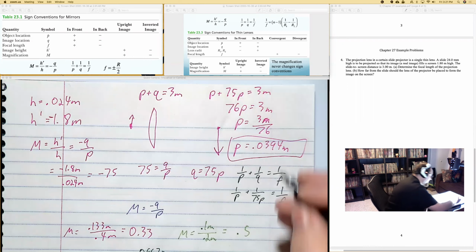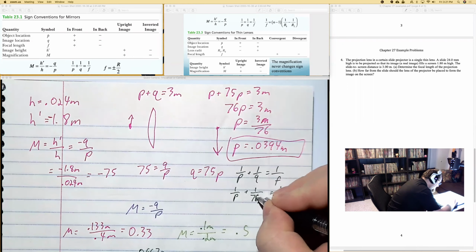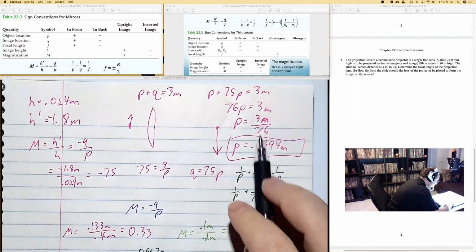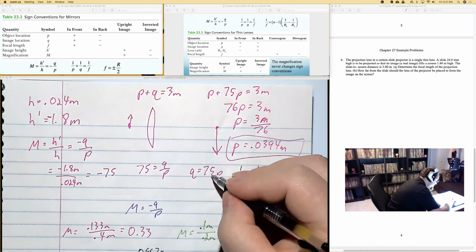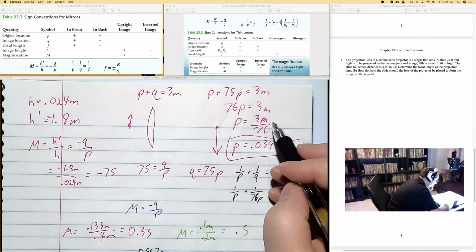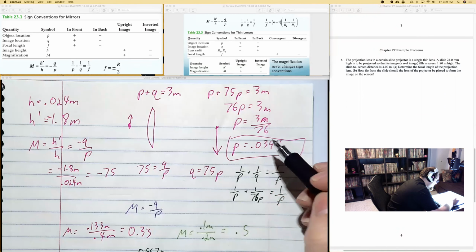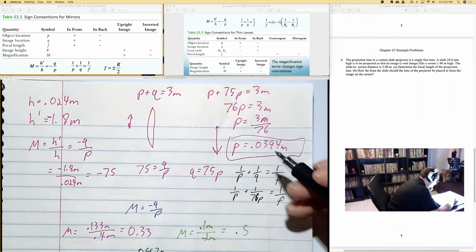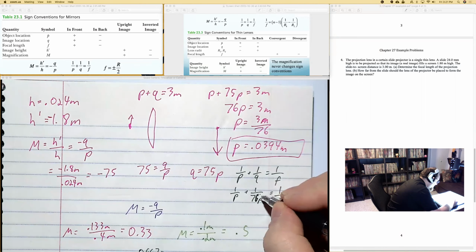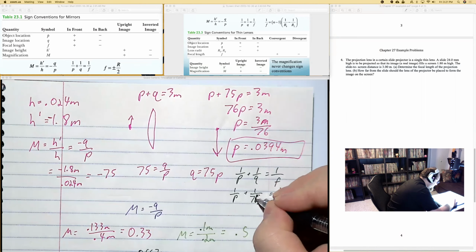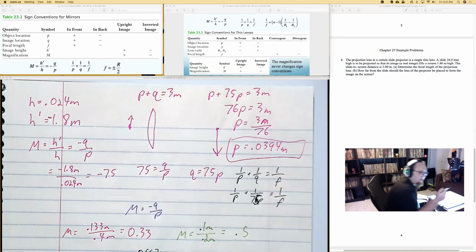I have a mistake. Oh, 76. Sorry, 76P. It was 76 right here, and then... You're right, it was 75. Then we added one more P. Yep, that was for this equation. Here it's 75. It's still 75 here. In the solutions, I plug in 76, and that is definitely a mistake. I'll need to fix that. Caught your own error. Yep.